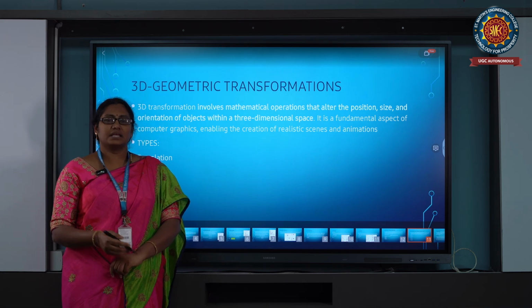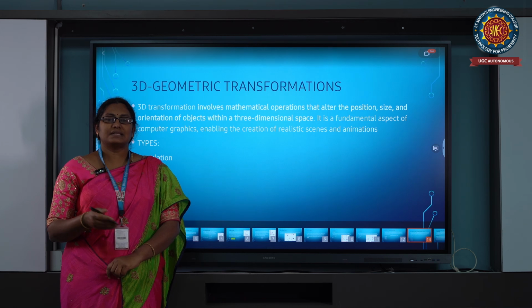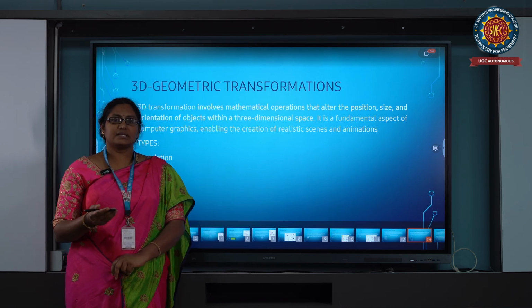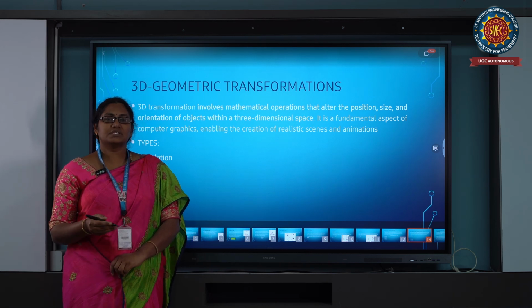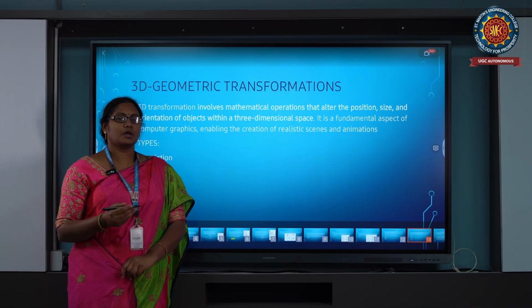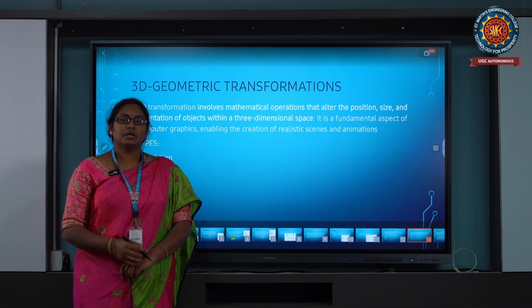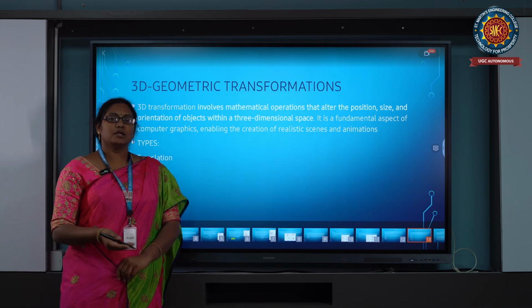And finally, what is shearing? Shearing transformation is where you can make the slant size, you can change the shape of the object. Shearing transformation is of two types, x shearing transformation and y shearing transformation. Now we saw the two types of shearing transformations. Okay, now we can create 3D objects also.